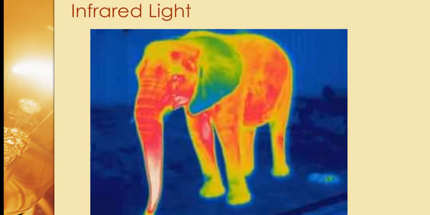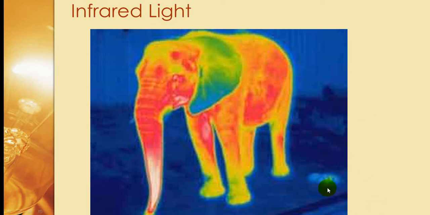This is infrared light. I told you it kind of measures the heat that's put out. So we couldn't see this. We could see the elephant, of course, but we couldn't see its heat. If you look at them there, the warmer parts of the body are red and the cooler parts are blue. It looks like the tips of the ears are blue. This is what gives us the idea that elephants' big ears help keep the critter cool. In fact, they flap their ears. There are a lot of blood vessels up there that help cool the blood down. It's part of their system to keep their body temperature the same.